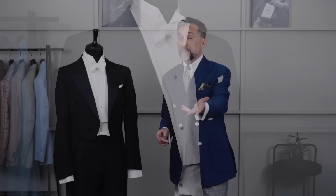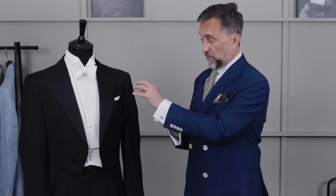Now, of course, it wouldn't be a Rampley & Co video without talking of the pocket square. As I said before, older models never took a chest pocket. It's not incorrect not to have anything in there. Often flowers are worn of an evening, beautiful. I would tend to go for a plain white linen, just neatly folded.